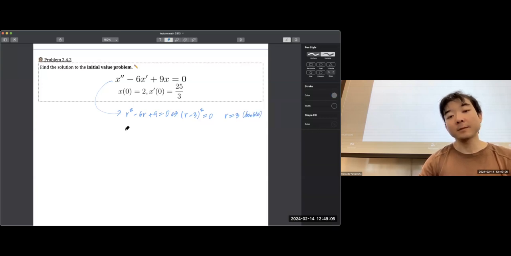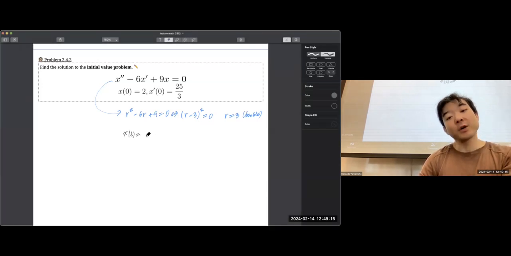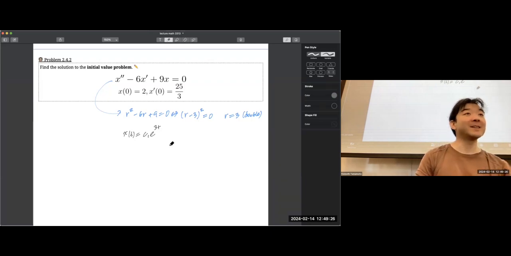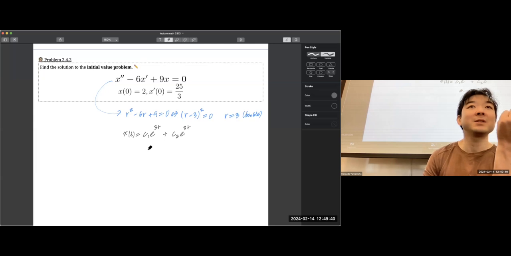From what we know before, the general solution to this would be, for sure, one of them will be C1 e to the 3t. But usually the other one was different. So it would be C2 times e to the other one, right? But they're both 3. So you might think, oh, do I just say C2 e to the 3t? But this is redundant because you could just factor out an e to the 3t and then combine the C1 and C2 into another arbitrary constant. And you don't have two distinct homogeneous solutions. You still just have one.